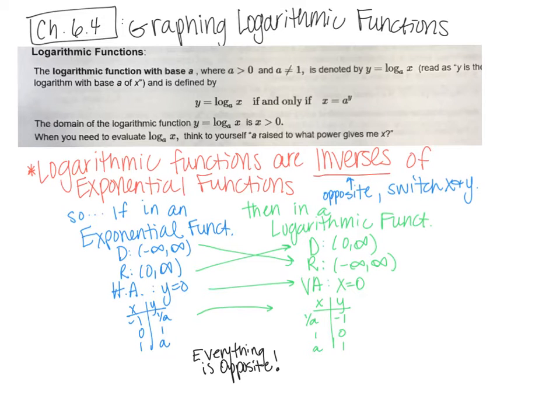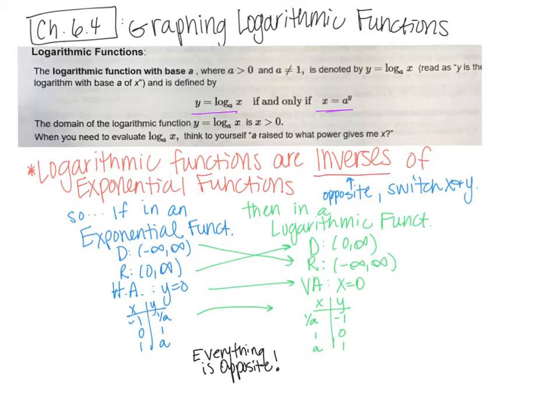All right, here we're going to look at graphing log functions. A log function, the easiest way to think about it is that it is the inverse of an exponential function. So everything I know about an exponential function, I'm going to reverse it. Because remember, an inverse means it's the opposite. I'm going to switch the x and the y. So that's what this definition up here is telling me, that if I have a log function, I can really switch it to become an exponential and vice versa. Okay, that's what "if and only if" means: I can go both directions.